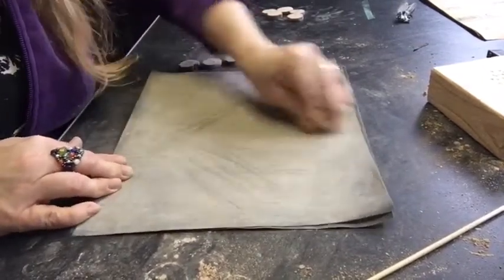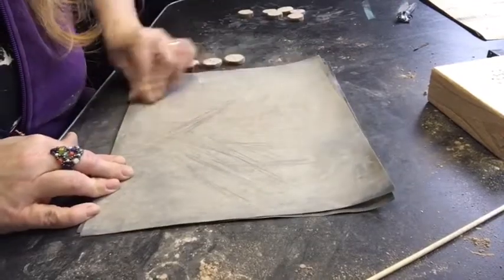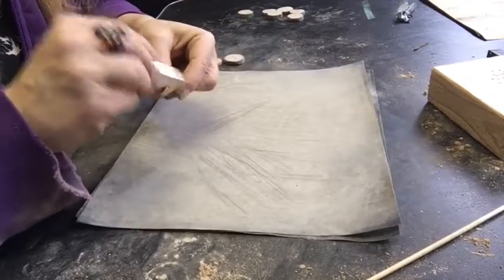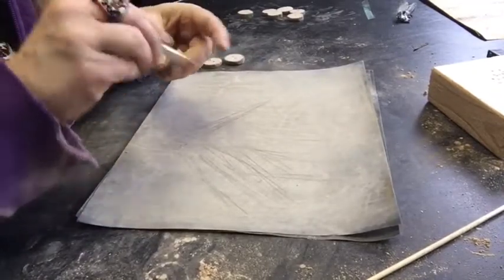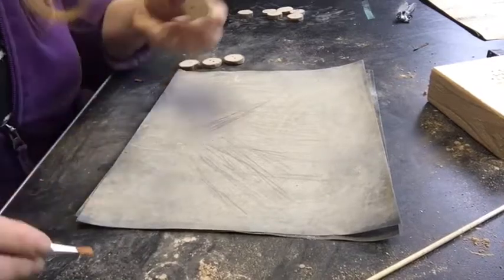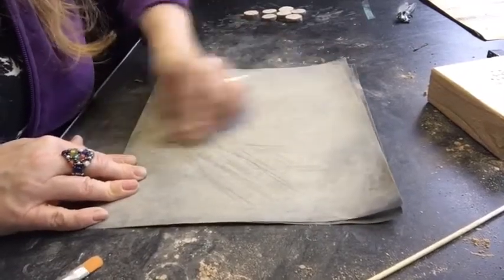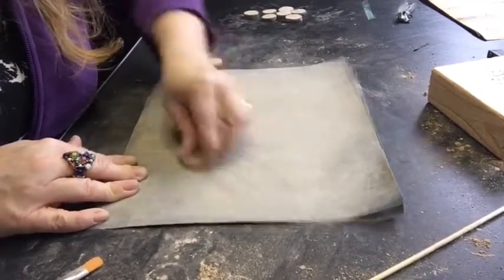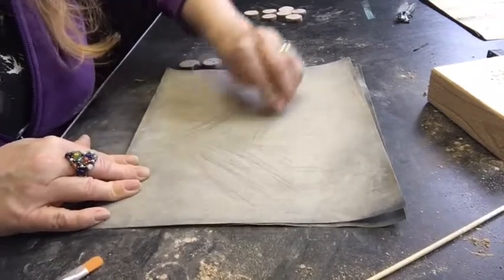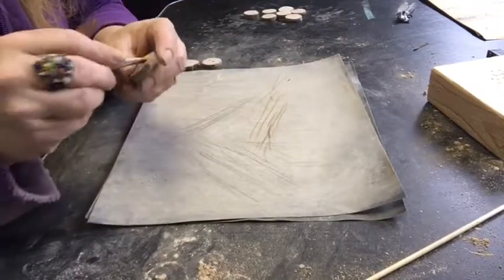But if you wanted to do more sanding, you totally could. Mine, I described them as rustic handmade buttons, so this is what I do. If you want to go a step further, feel free. I just think it's neat that my items have homemade buttons. So when I say 100% handmade, I'm not joking. Even the buttons are made by me. And these buttons are going to be painted. And so I'm going to take you through the whole process of doing my painted buttons. And like I said, this is the way I do it. Doesn't mean any other person's technique is wrong. This is how I do it.